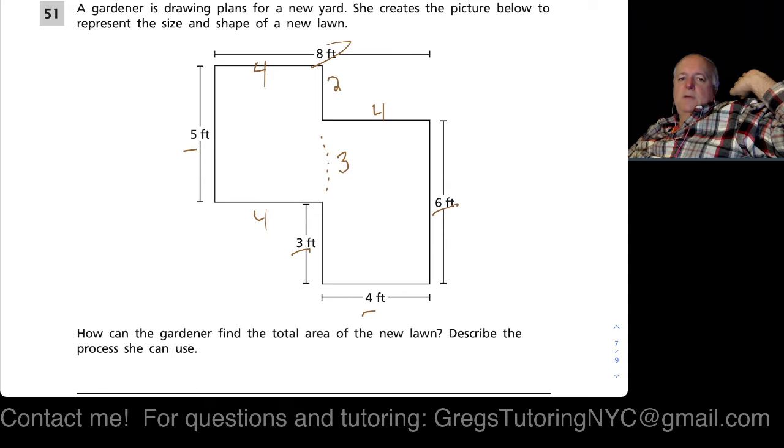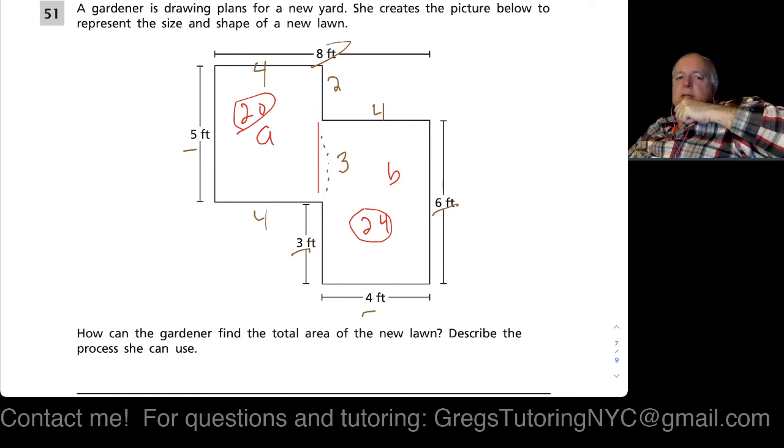And by the way, if we drew the composite shape here, okay, we can get the shape A and the shape B fine. Because we know we have a 5 times 4 is 20. If we were looking for the area here, and we have a 6 times 4 here is 24. So if the question is about area, that's how we can do it. That's one way to do it. Okay? We could have also done it another way.